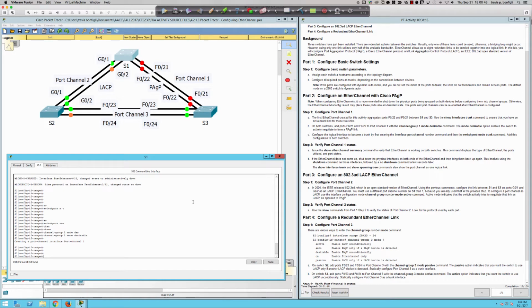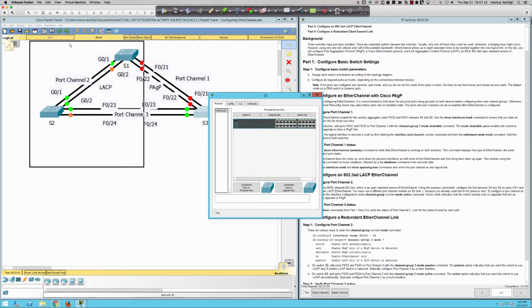You could end up with inconsistencies on the member links, and that's something you definitely want to avoid, because you could end up with unexpected behavior when you have some configuration on some of the members and some configuration on others, right? Especially when we start to talk about manually pruning VLANs off of the trunk ports. If I wanted to do that, I would go to the port channel interface, and then it pushes that down to the member interfaces. So for switch 1, we've taken care of FastEthernet 21 and 22.